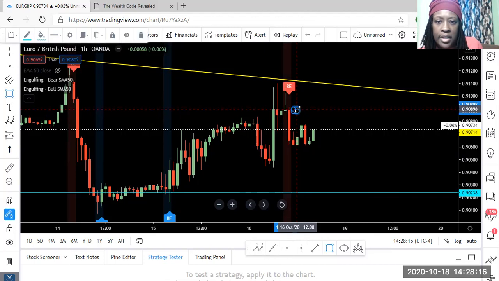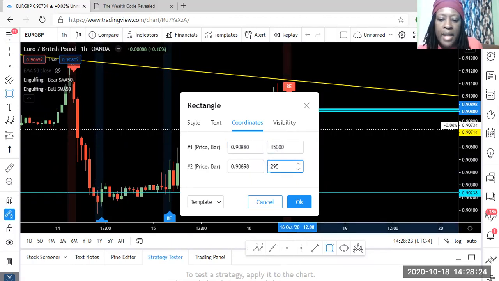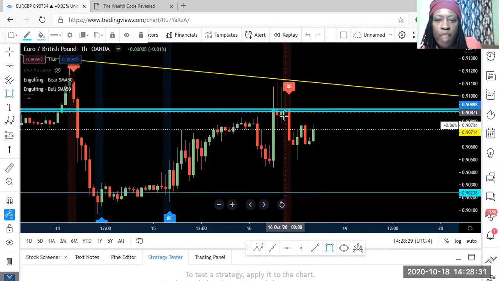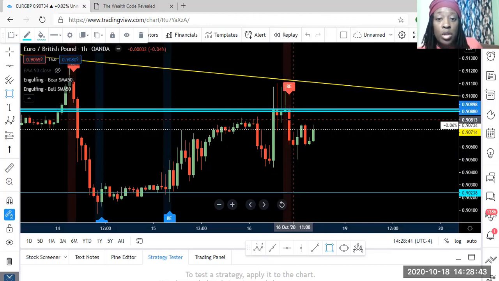I'm going to identify this, right? And what you could do is just put some zeros there, and then on your second line put a minus sign so you can carry it to the other side. Put 0 there, and bam. So this area right here between the two darkened areas, those are your zones. Those are your zones that price will come back into. Can it break through? Yeah, but that's fine. We're not worried about that based on how we're going to trade it.